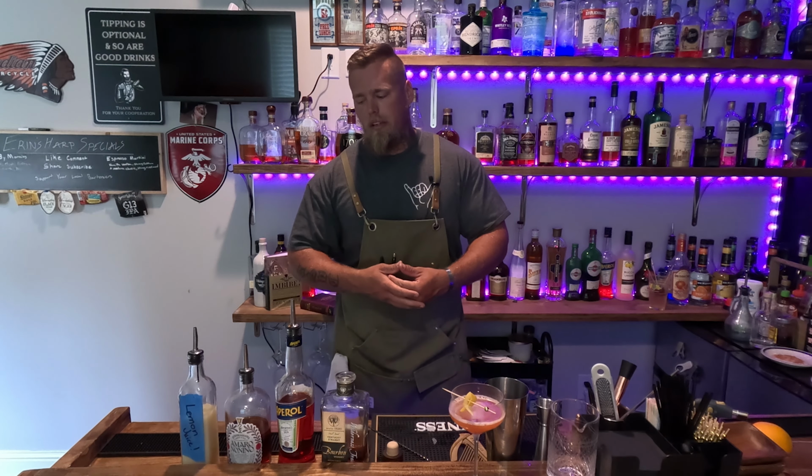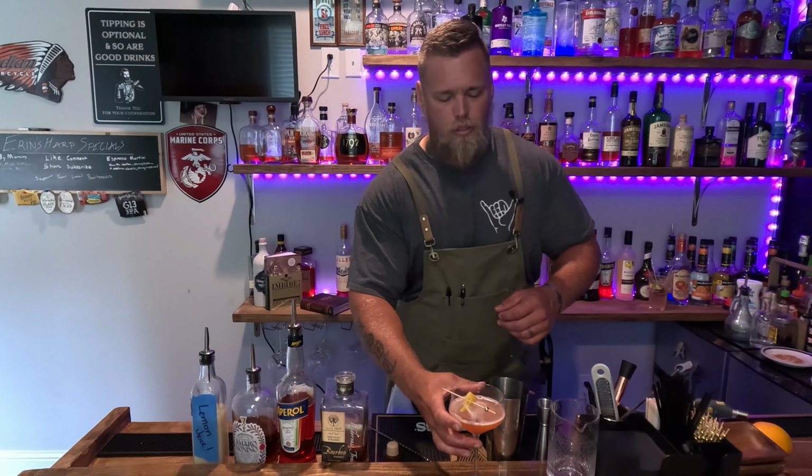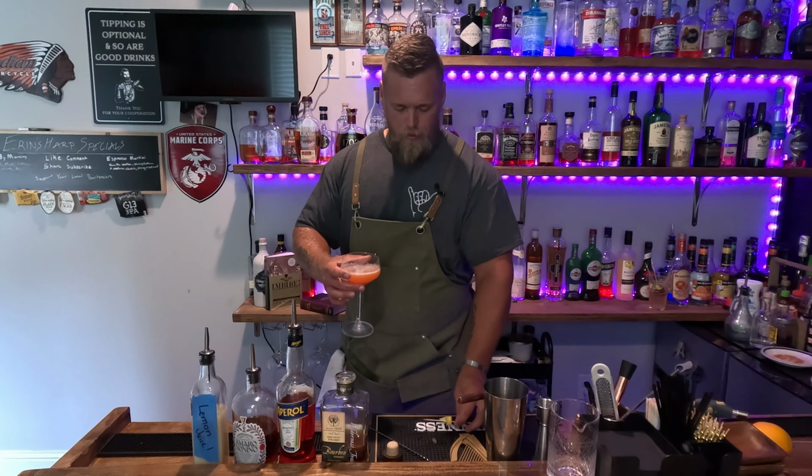It's bright, it's fresh. I highly recommend, if you ever get new ingredients, sample all of them. Because in something like this, if you sample things, you know what you're looking for. So I don't think you need to sample lemon juice. We all know what that tastes like. But sample your bourbon, because you're going to find it easier in there. Sample your Aperol. Your Aperol is our main flavor here. And then sample your Amaro, because it will disappear a little bit on you unless you know what you're looking for. So let's go ahead and give this a try and see what we've got.